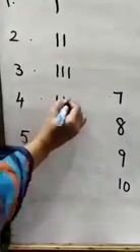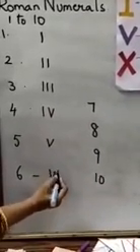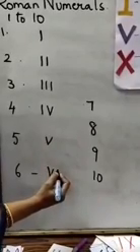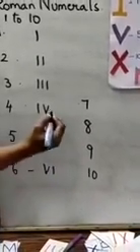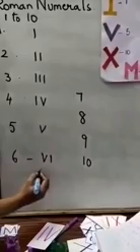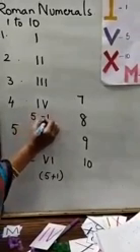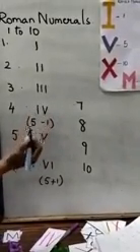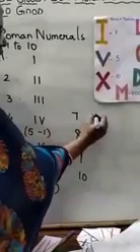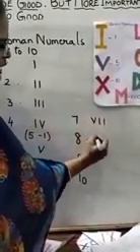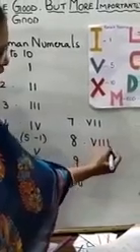And the 6th one is V and I. When you write the smaller value after the greater value, it denotes that we need to add. This is called 5 plus 1. The other is called 5 minus 1 because we wrote the I before. Here 7 is 5 plus 1 plus 1. 8 is 5, 1, 1, 1.